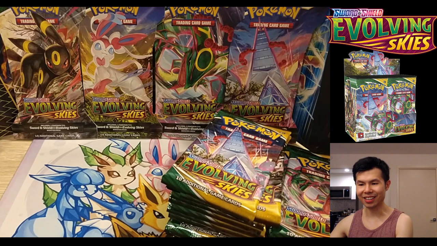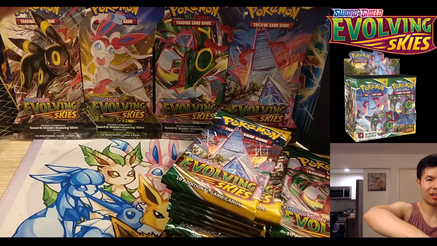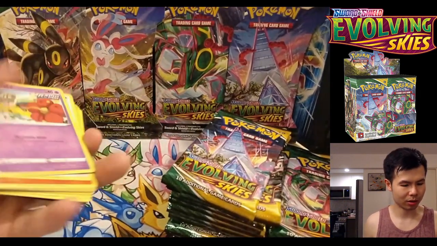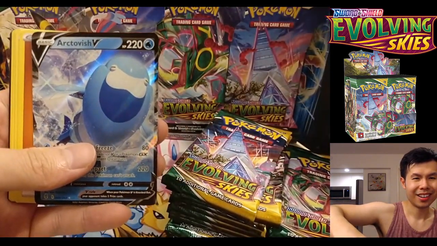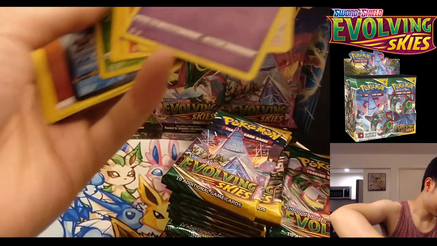That's what I said last time. That they would have a secret rare in one of the bulk weights. But that wasn't true. This was 22.4. So it did have a white code card. The hell is this? Arctovish V. Bruh.